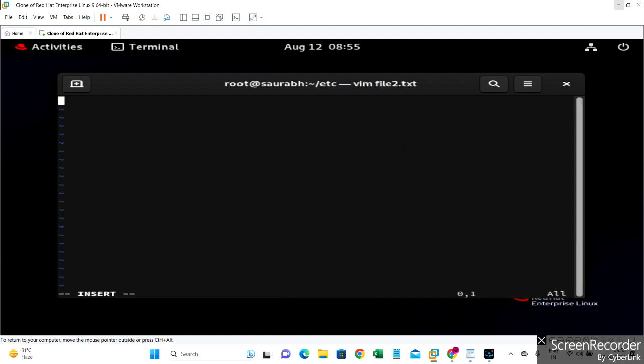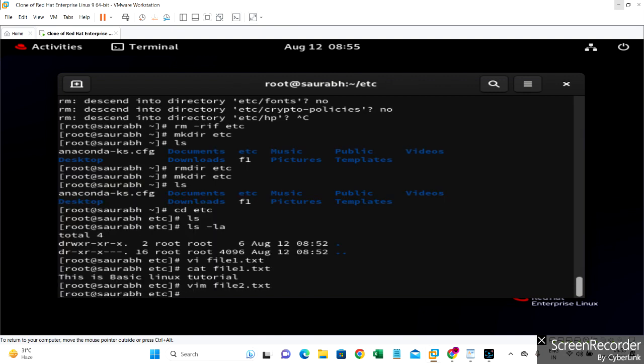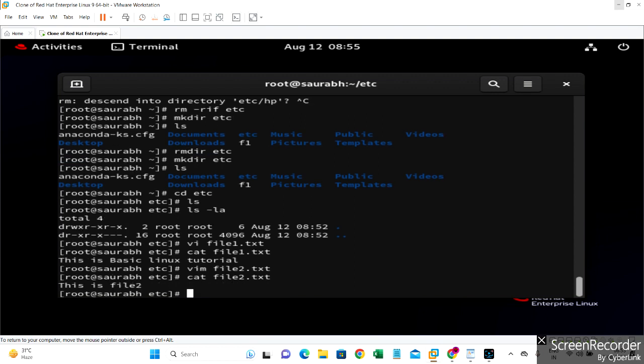Go into insert mode by pressing I, and now write "this is file 2". Then press Escape, and press colon and wq for saving it. Okay, now we have saved. Now you can use the same command for reading file 2.txt. Now this is saying "this is file 2".